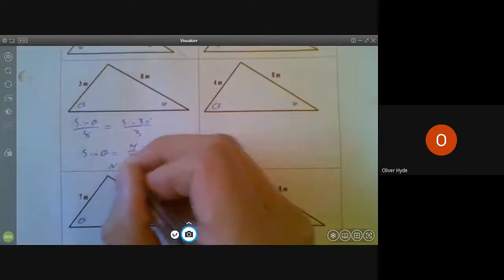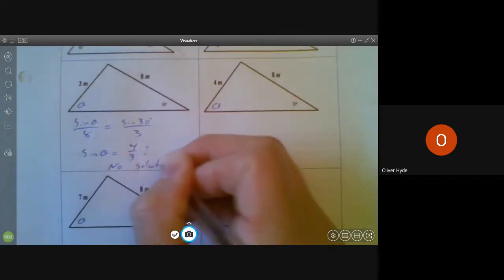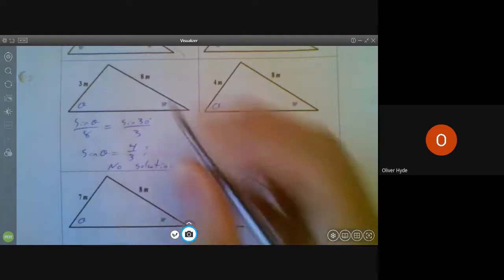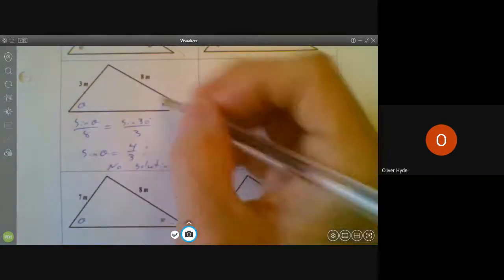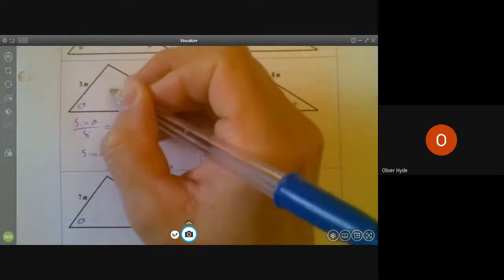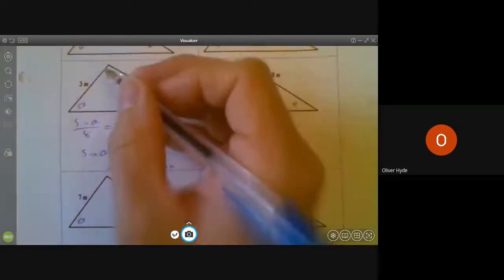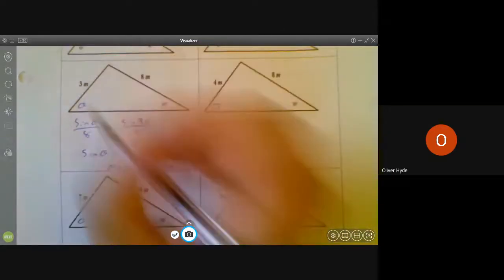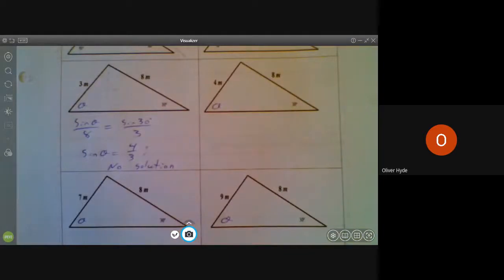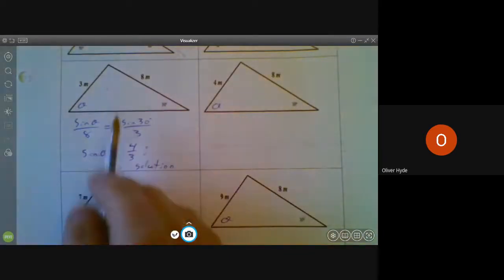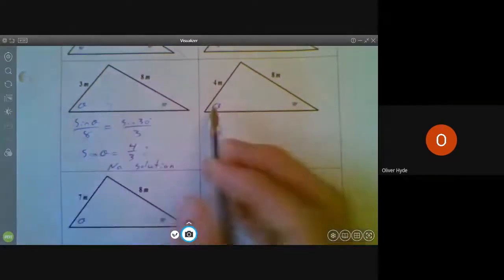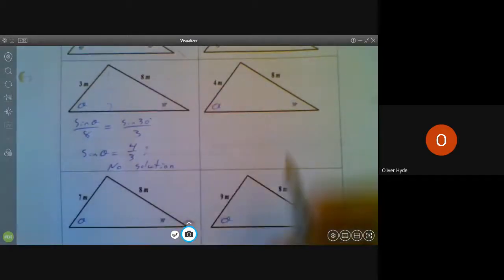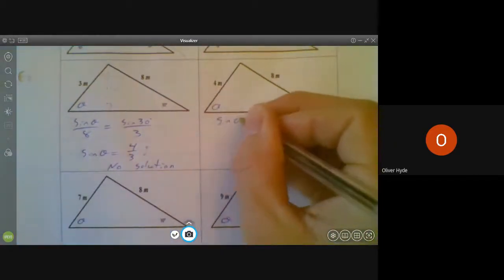There is no solution. And what we'll illustrate on the back here is that this side length 3, if you draw this to scale, that shortest distance right there is 4 meters. The 3 meters is actually not long enough to hit. If you paid attention to that number right there, then maybe you can tell me how many solutions there will be in this case. Let's see what the sine law does.